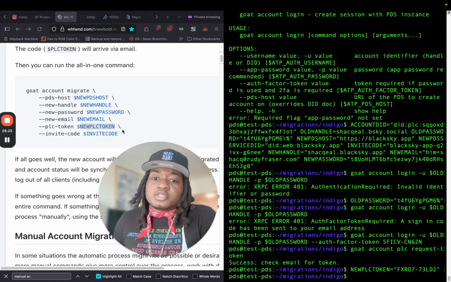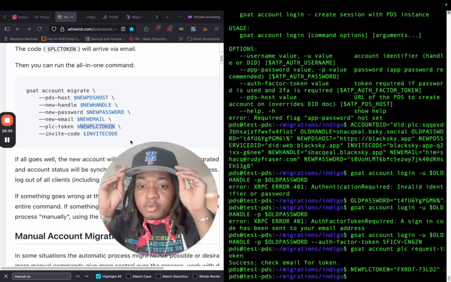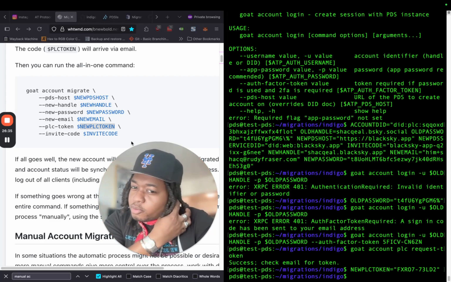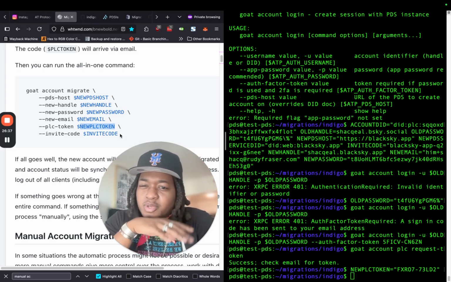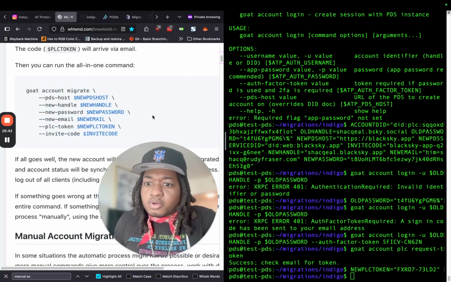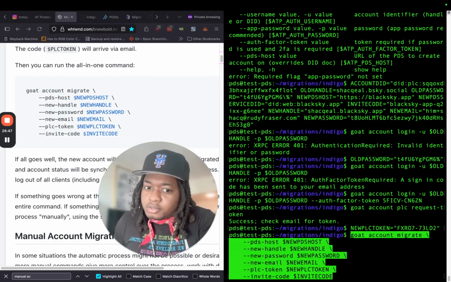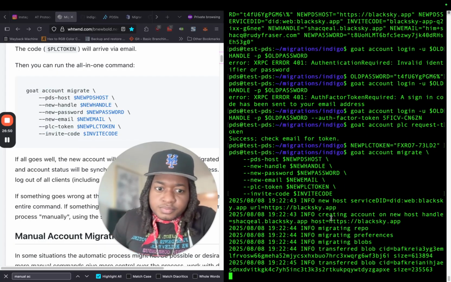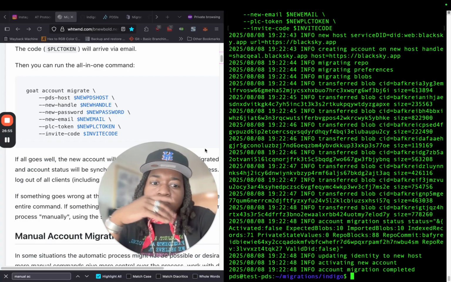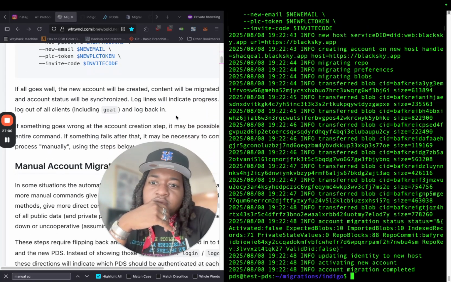Cool. Well, actually, I'm gonna try out the automated migration. The automated migration didn't work for my other accounts, but this account is much smaller. You know what I'm saying? If you're a newer user, maybe if you don't post as much or you don't have as many images, this might work for you. So we're just gonna try it out and see how it goes. All right. So I'm gonna copy all this, paste it here, and then hit enter. Account migration complete. As simple as that.